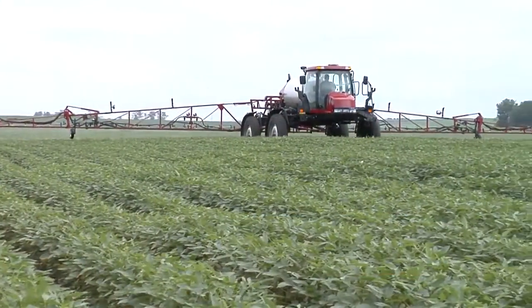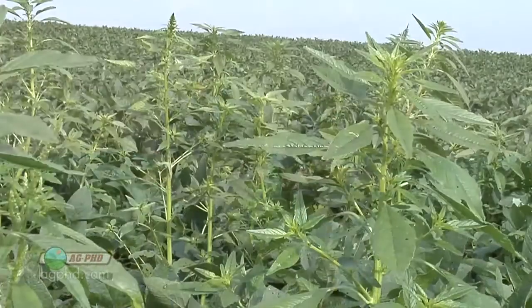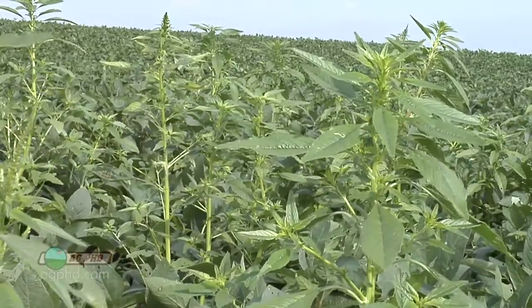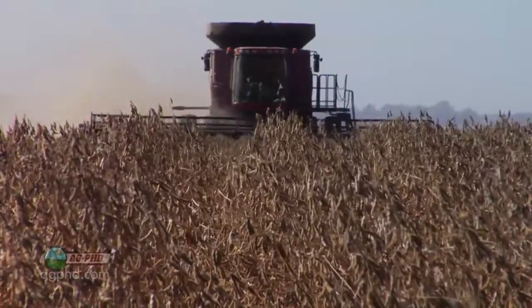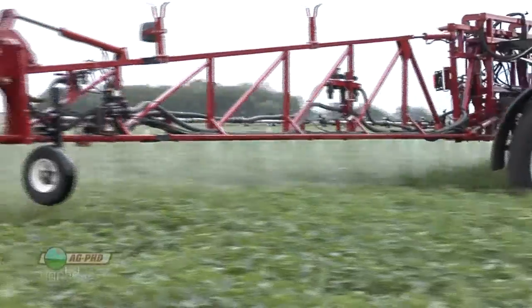During our Farm Basics time today, we're going to talk about pre-harvest intervals. There's a lot of things going on late in the season and a late rain would be wonderful. But if there's bugs or weeds or diseases that come into your field, you've got to start thinking about how long is it until harvest, and number one, is it even worth spraying? But number two, can you even spray those products?